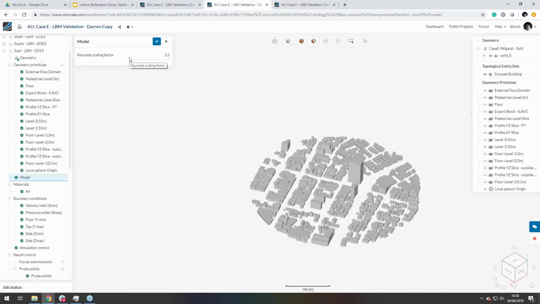Now, we do know that by scaling a geometry down, the results are going to differ somewhat. However, there are many reports out there that say that in architectural engineering, particularly in buildings, so that's pedestrian wind comfort, wind loading and things like that, the Reynolds scaling doesn't have a huge effect because of the amount of sharp edges. So you can just reduce the Reynolds scaling factor and be able to run it.